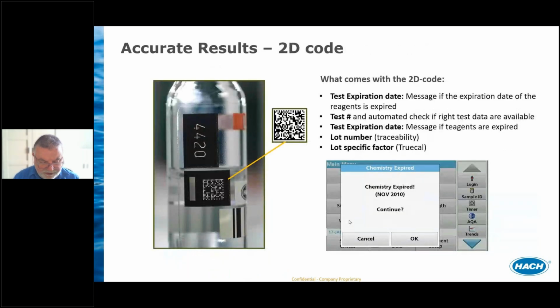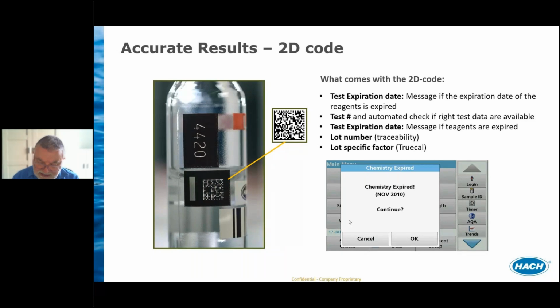On the DR3900 and DR6000 models, the tests are automatically recognized by a barcode. So the instruments will know the parameter and the measuring range of the test.